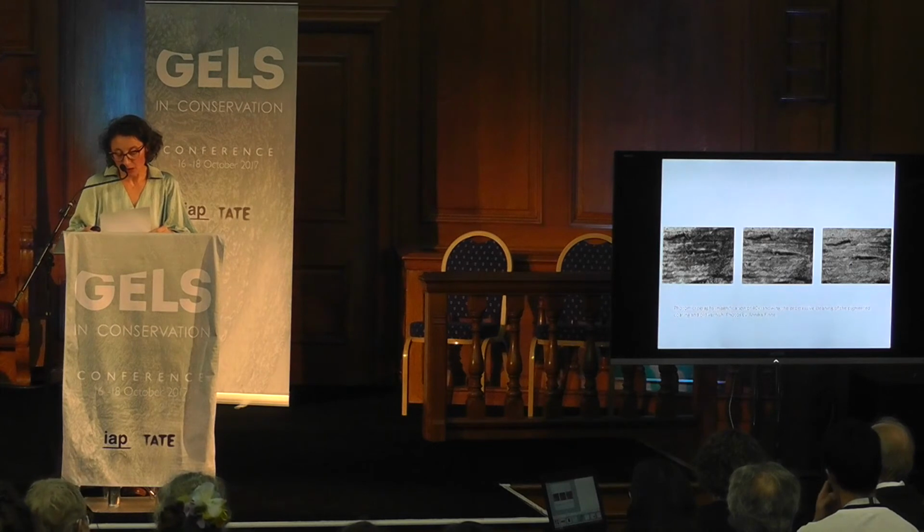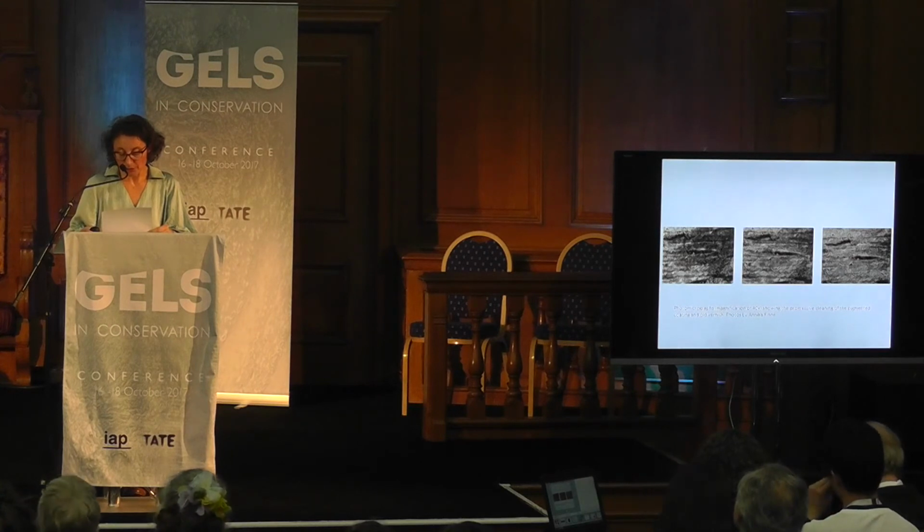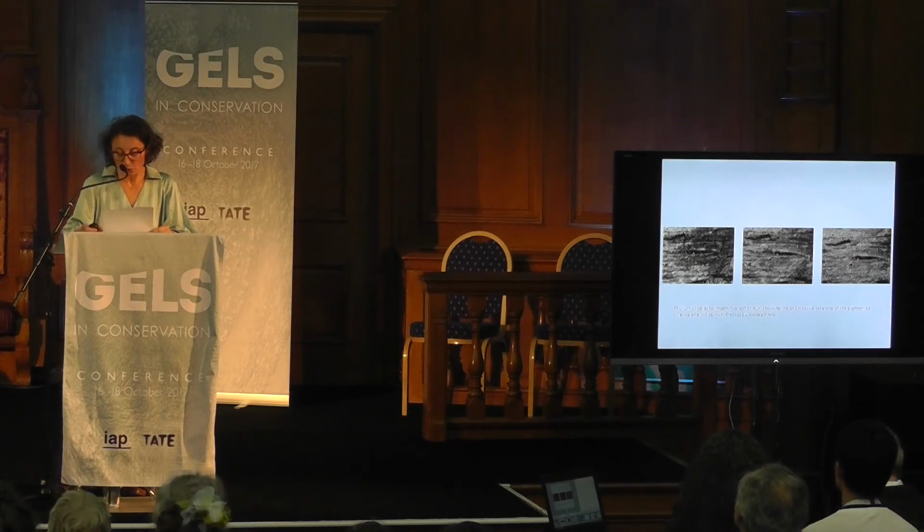All cleaning requires the use of the microscope. In regards to the old varnish, unevenly distributed, the scalpel is the primary tool used for thinning it down, and the gel is not usually applied. When the cleaning process is finished, the paint film is left protected by an uneven thin layer of varnish.